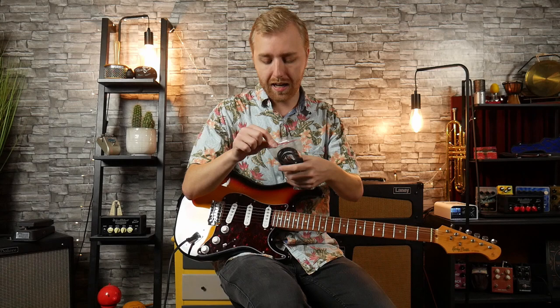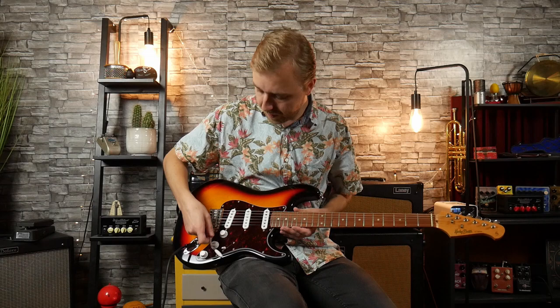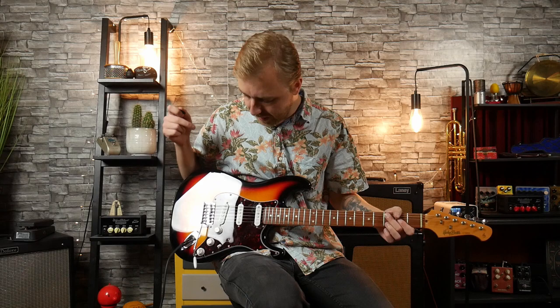First off, let's just quickly get the trem arm on. I'm not gonna be using the jack cable in here. I have my own cables. But let's screw this in here and let's see if it fits. Hopefully it does. All right, so the Roswell pickup in the bridge sounds like this.